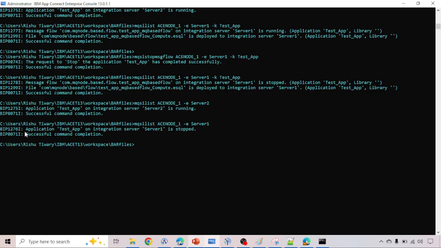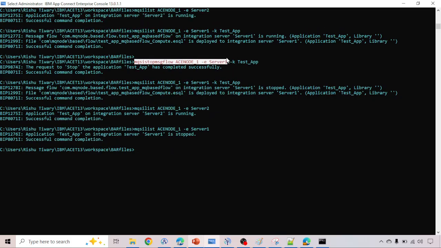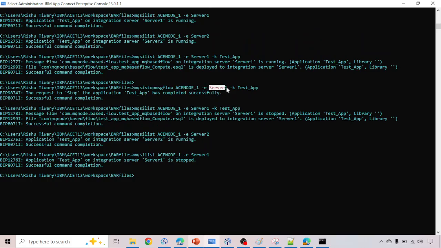You can see that it stops the application. So mqsistop message flow, broker name -e, server name, will stop server 1. But if I specify -k and the application name, it will stop the application. You can see the application is currently stopped.